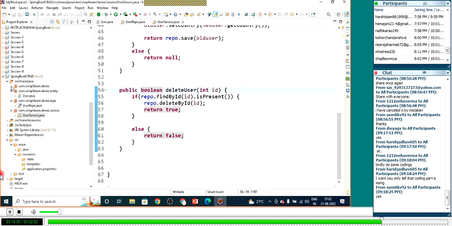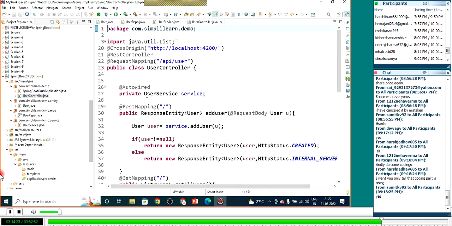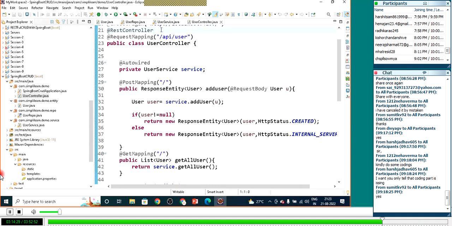Once you have prepared the service, you can prepare the controller. In the controller we will use @RestController and @RequestMapping with /api/user, which means your URL will be http://localhost:8080/api/user. For the post mapping, it will read the request call with /. All requests with / will add the data by using the add user method that you have declared inside the service, right?